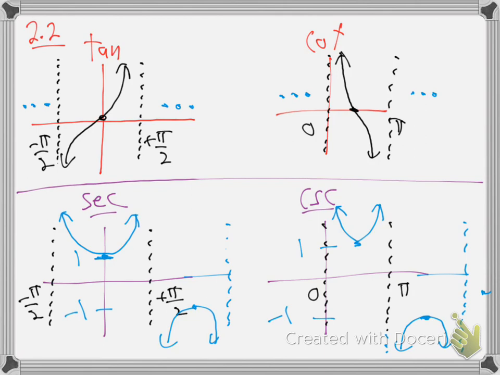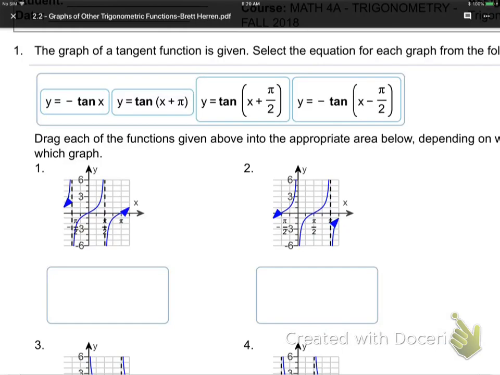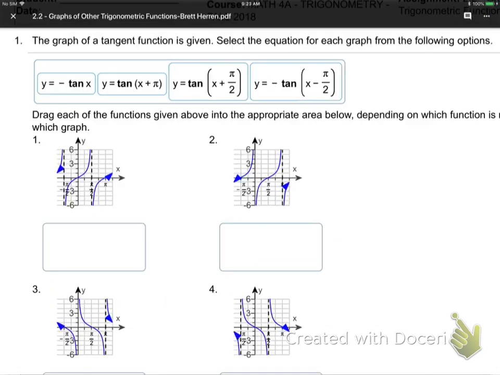All right, so with that basic game plan, that's about 90% of the battle. Let me show you how it works. So let's do some homework now. Question number 1. Here we go. So we're going to play multiple choice here, or match them up, I guess it's called. We have 4 tangent graphs, and we want to match them up with the right one of those.